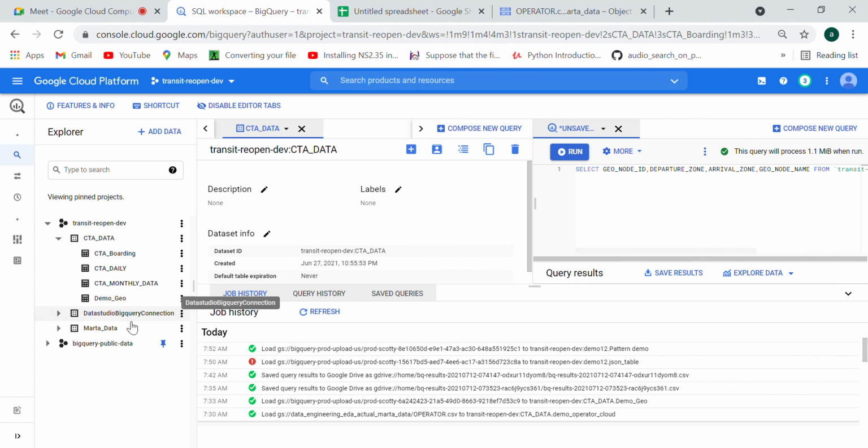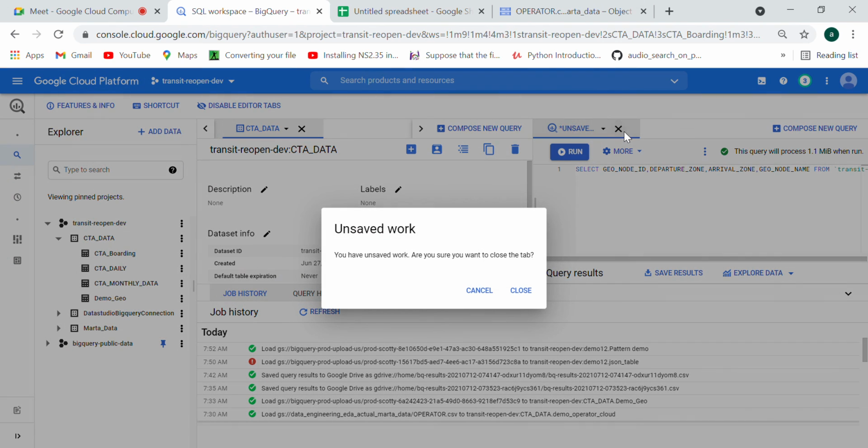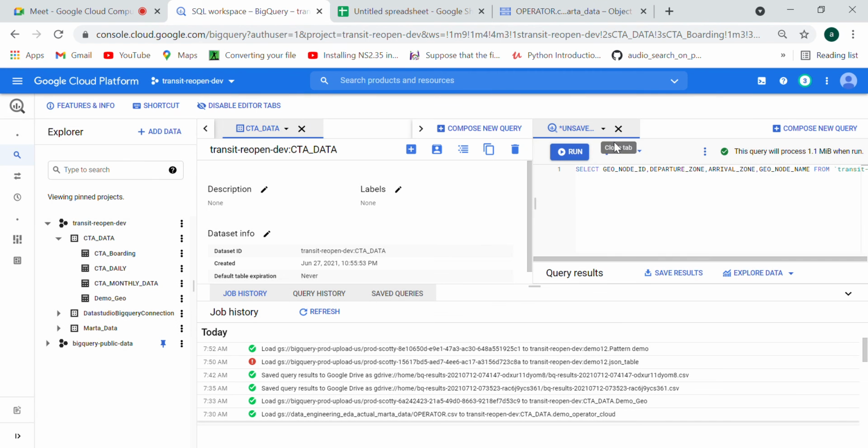Do you know why we are uploading here? When we create a table, we are actually uploading the data of that particular file into this table, the dataset that we have created, and we are running that. So it is very easy, this cloud service. This BigQuery, you can use it and try it. Let me share this query in the chat, so you can remember how to write a query.